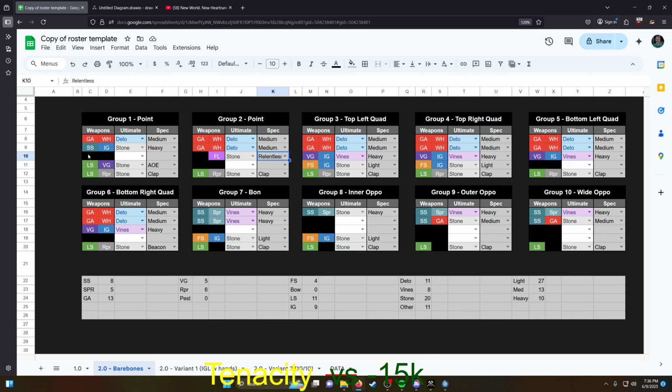So how many people do we have that are variable? 1, 2, 3, 4, 5, 6. Well, these aren't really variable. It's just you can run hatchet or you can run rapier. So 1, 2, 3, 4, 5, 6, 7, 8, 9, 10, 11, 12. There's like 12 variable slots and everything else is locked in place at this point.